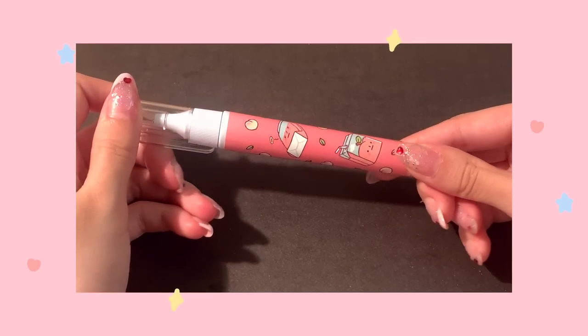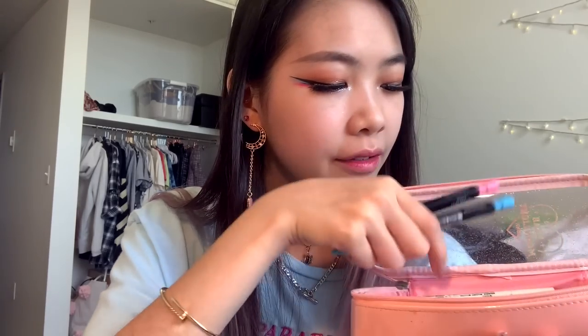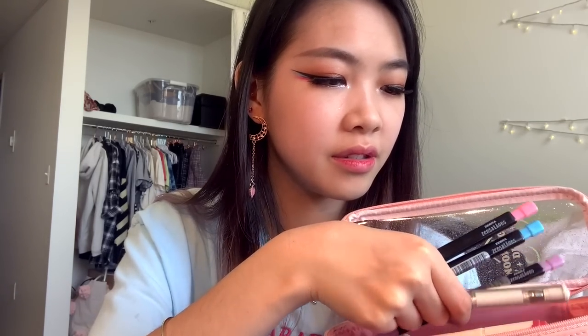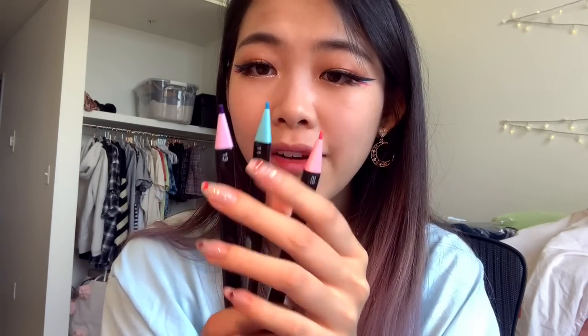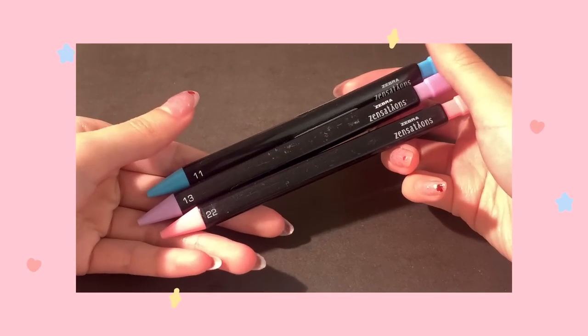Moving on — this is a whiteout pen that I also got this summer. It's designed like a peach juice juice box, which is really really cute. It makes this really nice shaking sound, and it's just a basic whiteout pen. I also have these three Zensations by the brand Zebra — they sell them at the RISD store. These are mechanical colored pencils and they're really really nice. I have them in three colors — purple, blue, and pink — for just basic sketching, so when I sketch and want to add some color I can without having to bring an entire pencil case set.